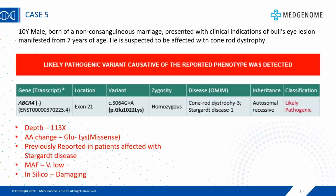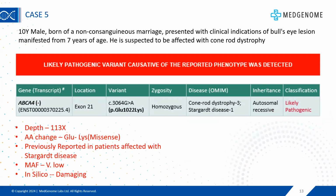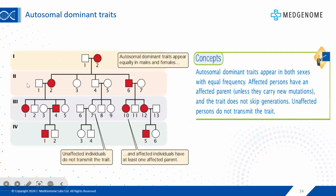So that's why the recessive condition, as you see, can skip generations, because most often we all are, in one way or another, carriers for some pathogenic mutations, but we are escaping from those rare conditions. But when it comes to dominant conditions, there will be a clear positive family history. If you ask them about the maternal side and paternal side, they will tell you, yes, my father is affected, my maternal uncle is affected. One history or another they will tell you.